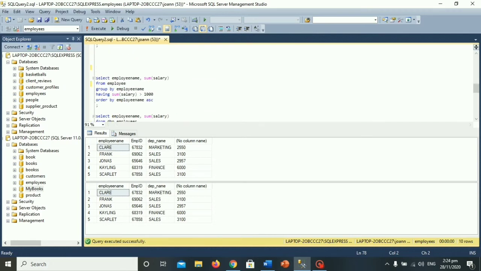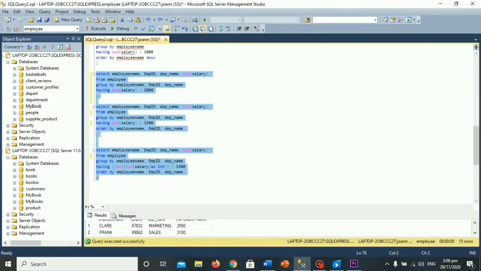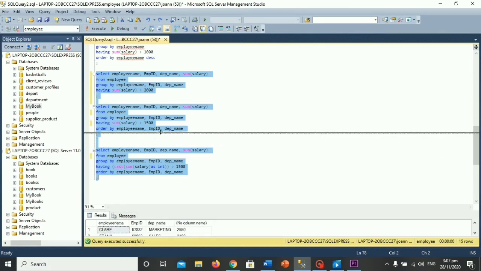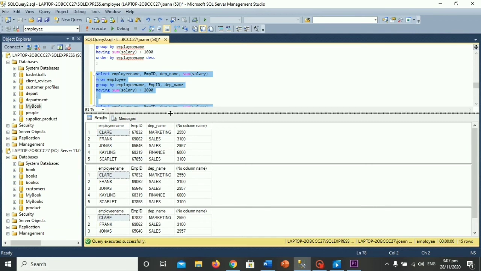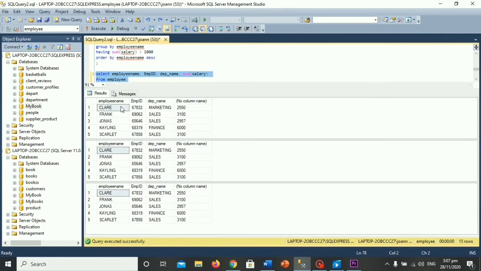Pag sinama po lahat, same silang tatlo, means clear. Frank, Jonas, Kaylee, Scarlett.